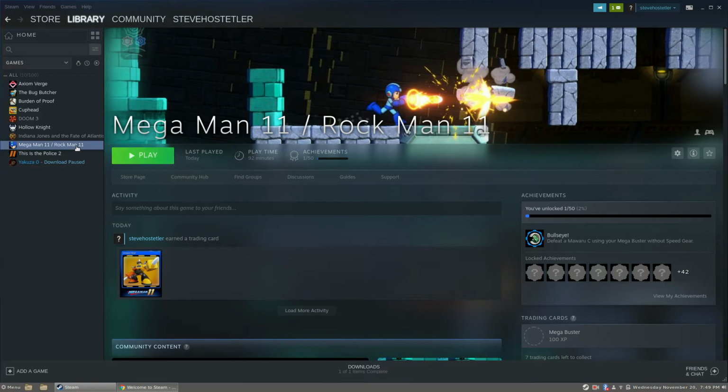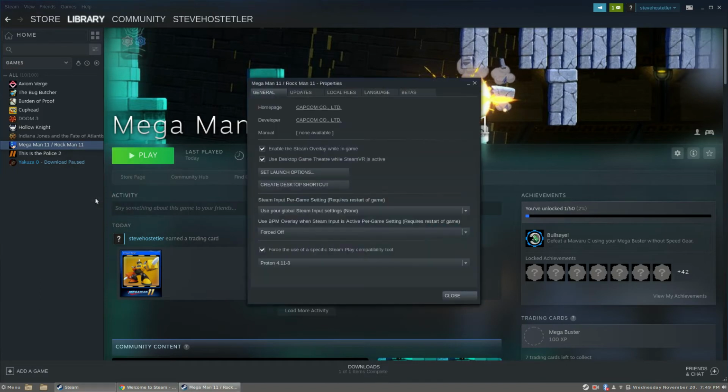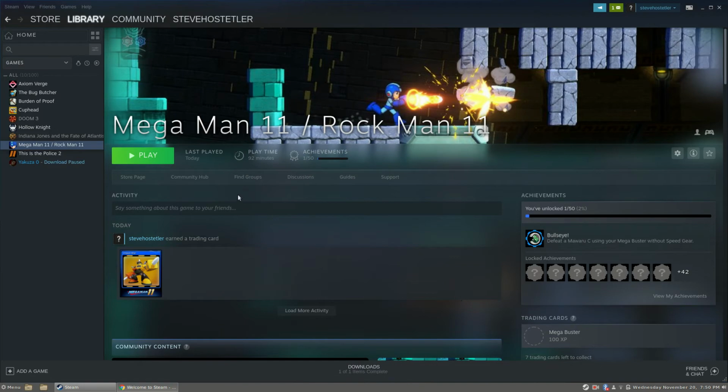In that instance, you would just right click and go to properties and do all the other things that I just showed you earlier. And then when you're finished with that, this would say download or install, and you would just click that. It would download and install the game just like it would in Windows, and then everything should work properly.